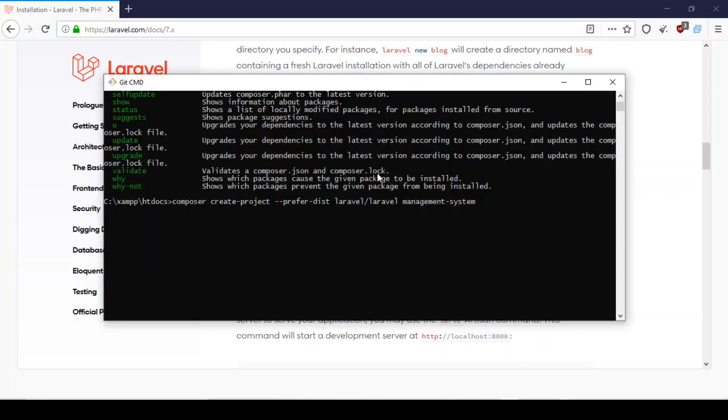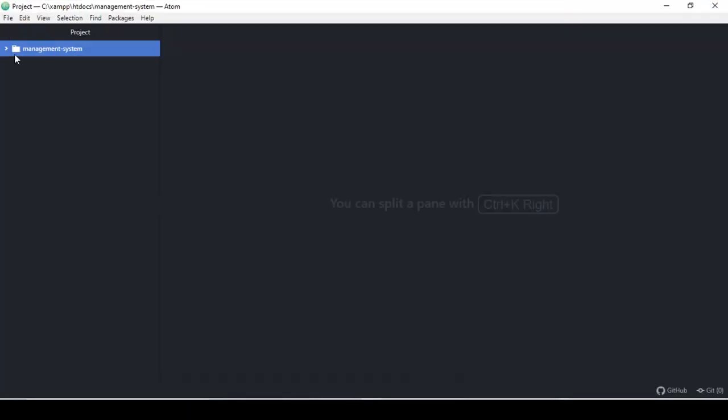So as I said, I already installed it, so I don't really want to get into that. So what I'm gonna do is I'm gonna get rid of this, and then I'm gonna cd into the project, which is at management system, and you can see it there. So before I get into showing you how this looks, I have the project opened here in Atom, so you can see it's at this location here, same project.